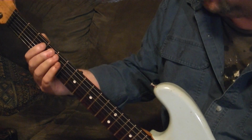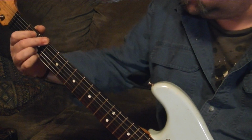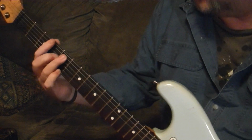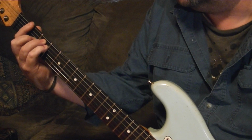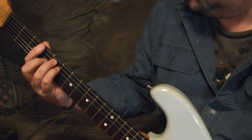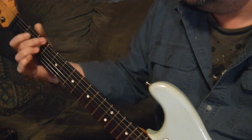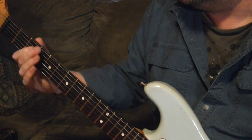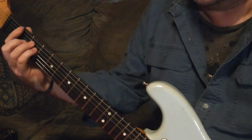That's just a two-finger, there's two-finger chords in there. Like the regular G major. So it's just what I'm doing behind a chord. Major.